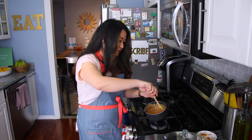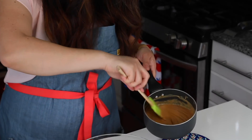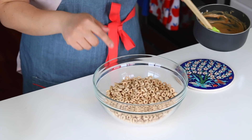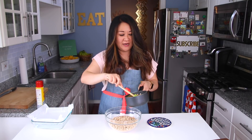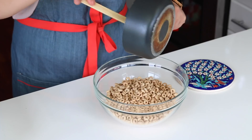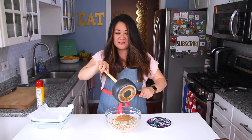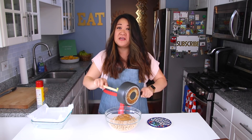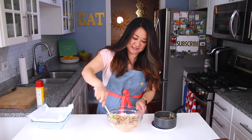Just make sure you stir it every now and then — you're just looking for some ribboning like that. Okay, that looks good. While it's nice and ribbony, glossy and smooth, that's when you grab your Cheerios in a bowl. I'm using three and a half cups of plain Cheerios. You don't want to use any sweetened Cheerios — even multigrain or honey nut — because it'll be too sweet. If you have a toddler or little baby, you probably have this in your pantry already. Then you're just going to toss and coat until every single little Cheerio is covered with the glossy mixture.